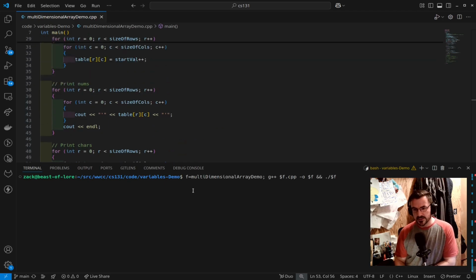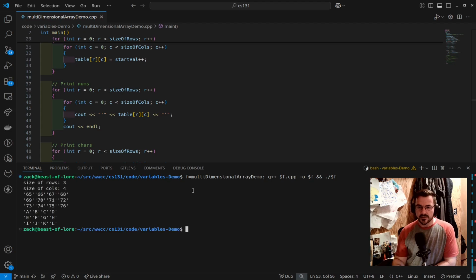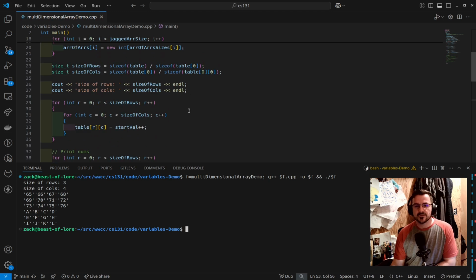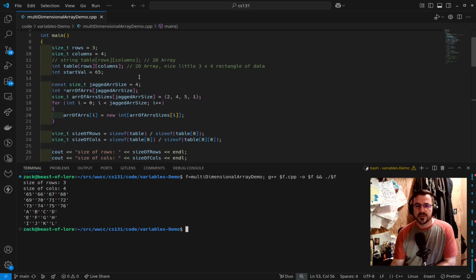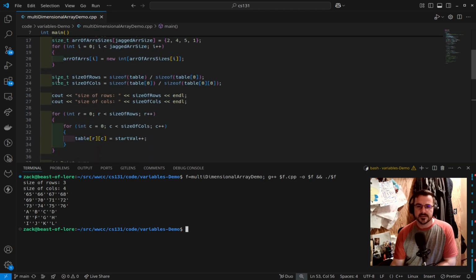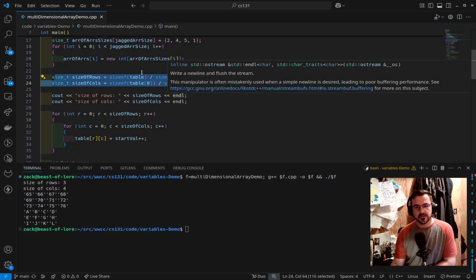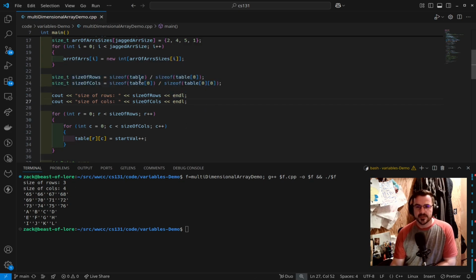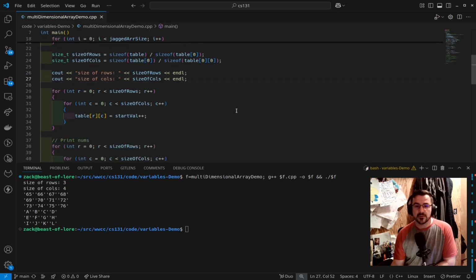Run and see how that looks as we execute. Okay, so we got our size of rows, size of cols, which is right here, right? Although we did define these up here, rows and columns, the sizes we actually collected from here, ensuring that, hey, we said we wanted 3 and 4, we got that, right? So that kind of verifies that this is doing the work that we expect it to.